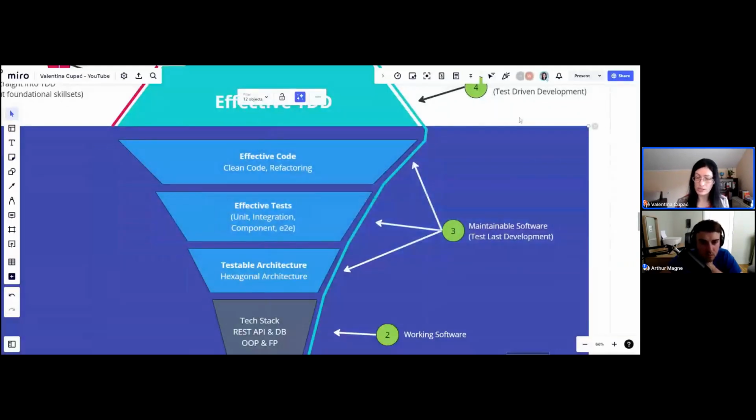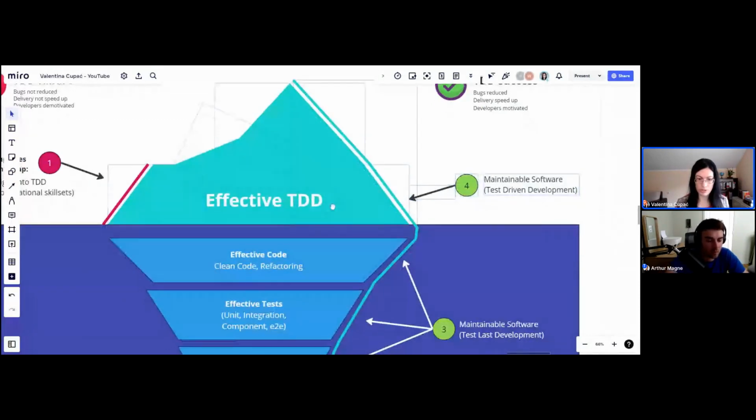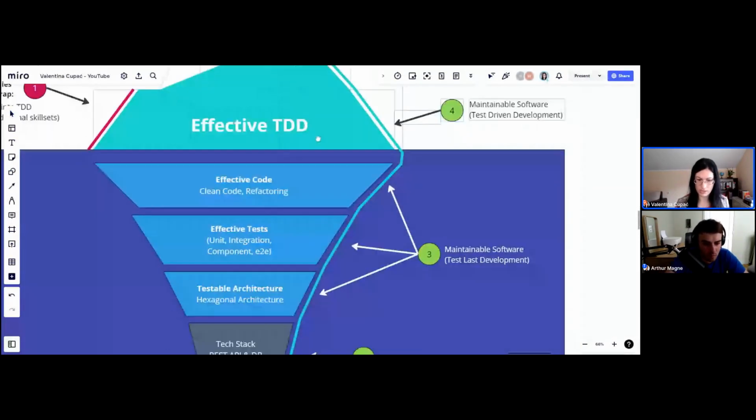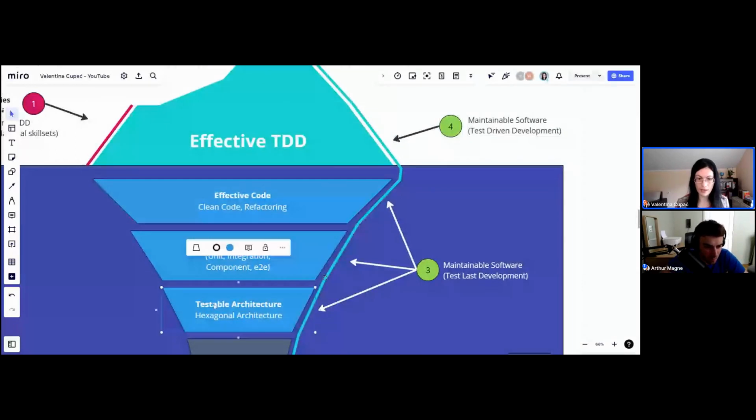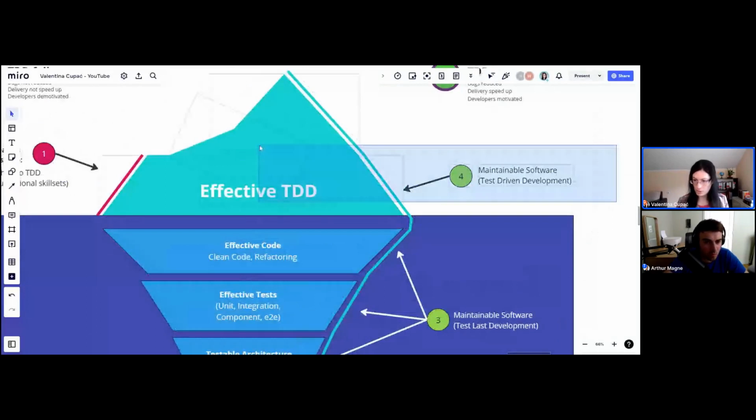Then when all of this has been accomplished, then we can move to test-driven development. Test-driven development, as we mentioned, requires the existence of a testable architecture, and we will use these same skill sets, writing effective tests and writing effective code, except we will just be switching the sequence.